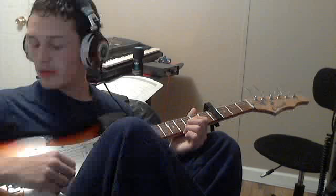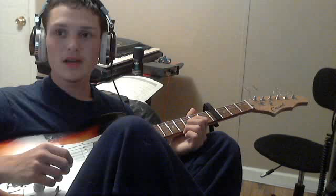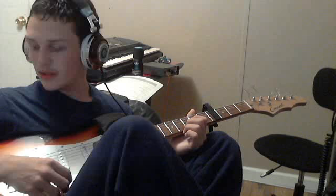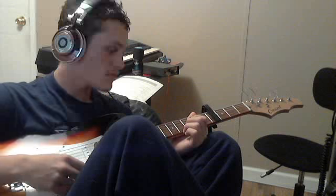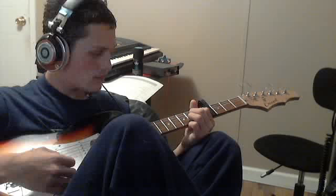Sound familiar? But what I don't like about my acoustic, why I play this one a lot more often, is because my acoustic is fat and I just don't like it. It's really old. It needs a new set of strings. What I don't like about that one is that one stays in tune. This one, I like it, but it doesn't stay in tune most of the time, so. Well, it does now.